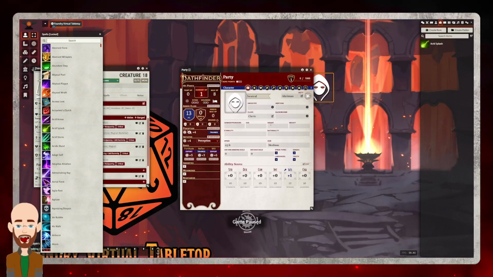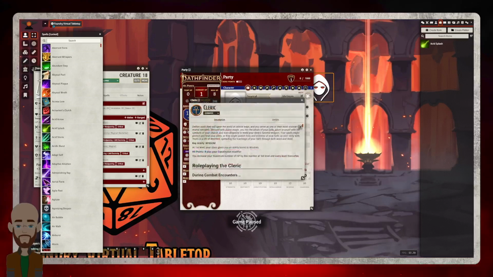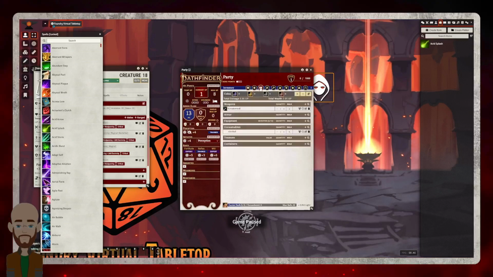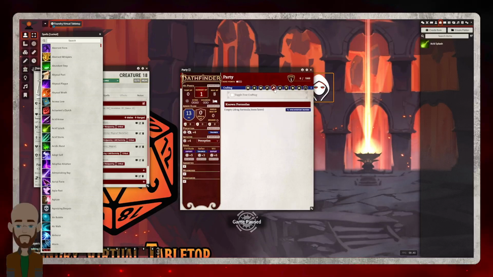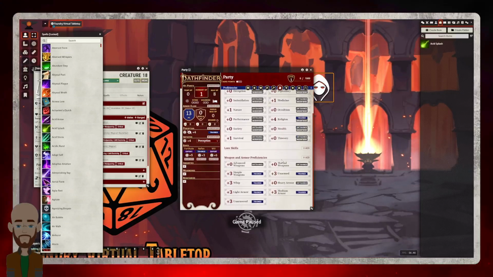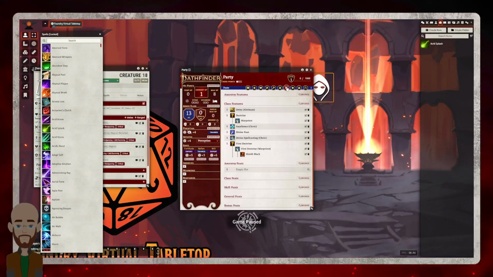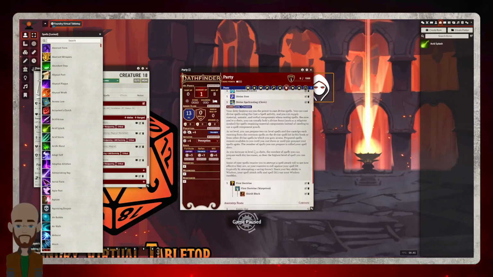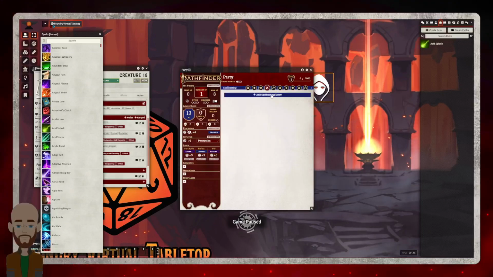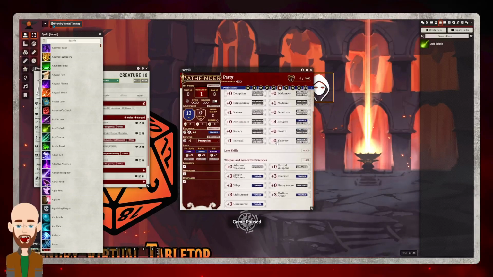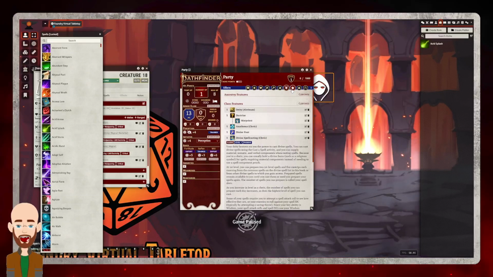Did we already add cleric? Okay. So I think I'm gonna have to reach out to figure out why the spells aren't working.